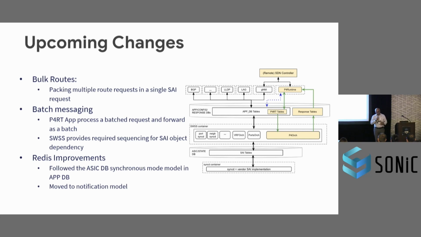We borrowed a lot from the way the ASIC DB layer functions in a synchronous model, and we are trying to bring that to the AppDB. These are performance improvements that we have done, and we have seen a lot of increase in performance after this. This is another thing that we are hoping to upstream this year.